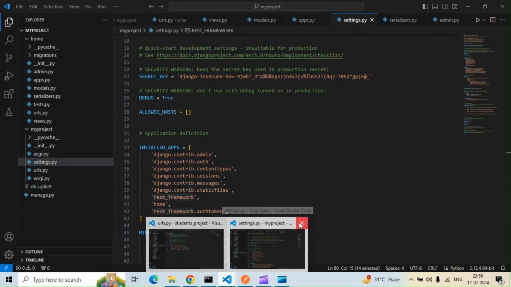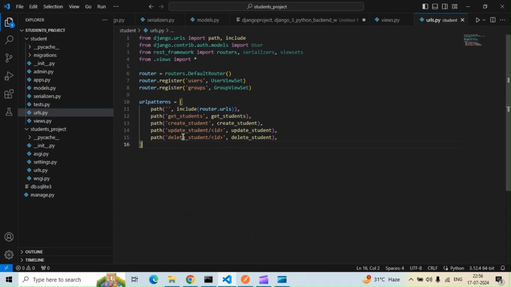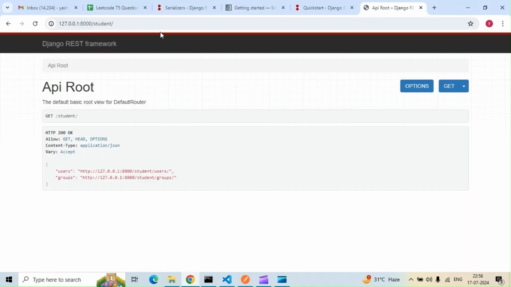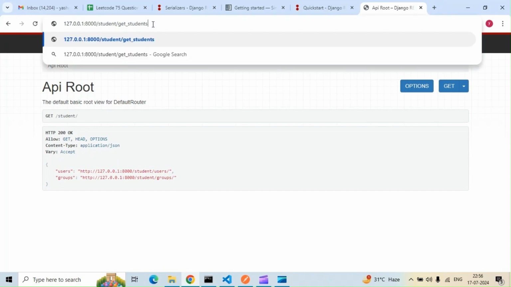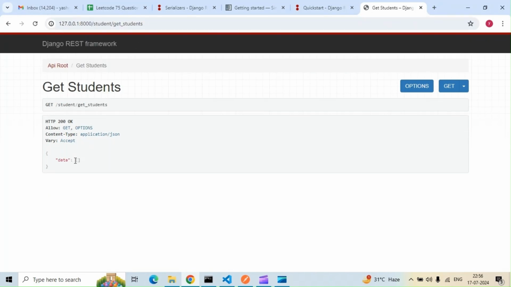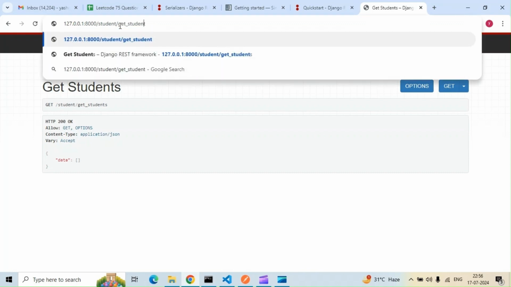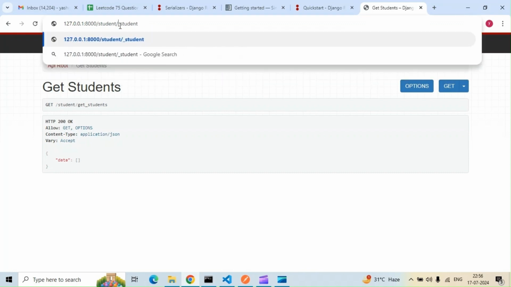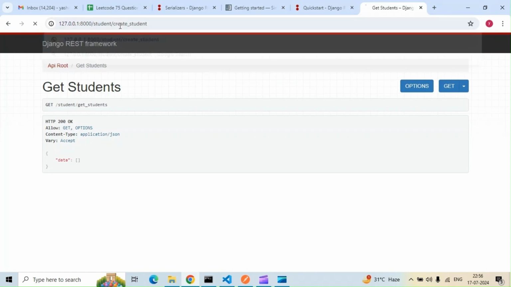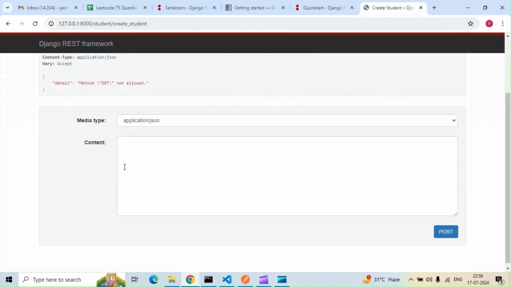Get students, create a student. Let's have this as well. If we do get students, we are seeing empty data. Now let's have a create student API. So in the create student, we can create the students. Okay.